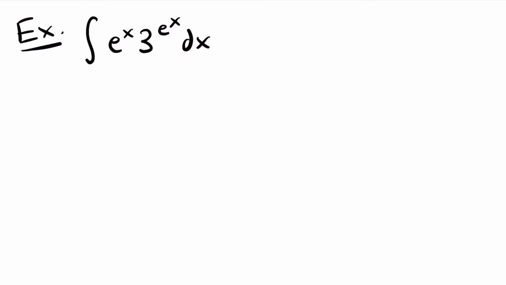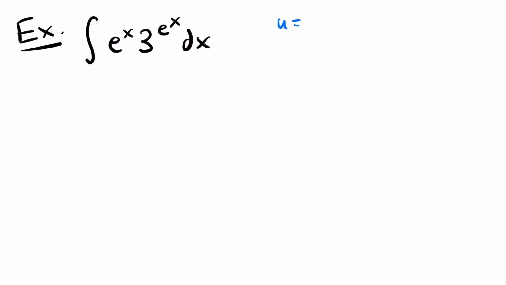And so in this case, if we're going to set u equal to e to the power of x, what is the derivative of e to the power of x? Well, it's actually one of the simplest derivatives. The derivative of e to the power of x is just e to the power of x. And so do we see that function in this integral elsewhere besides that exponent? Well, the answer is yes, because we see it right here. And so we should be able to set u equal to e to the power of x, and u-substitution will work just fine. And so let's try this out.